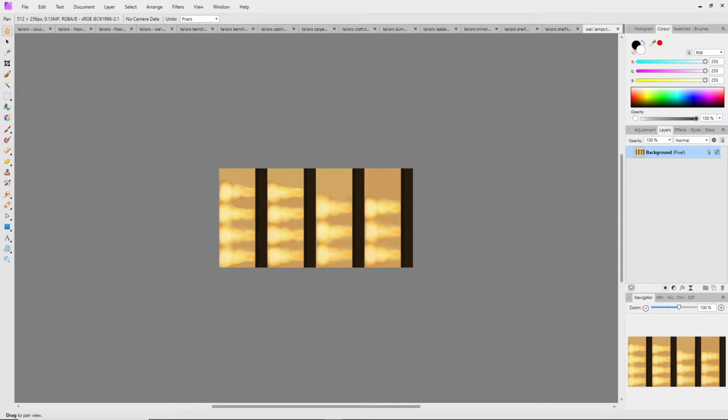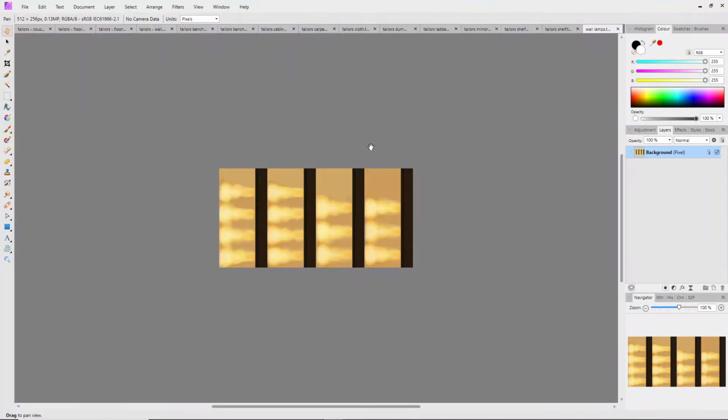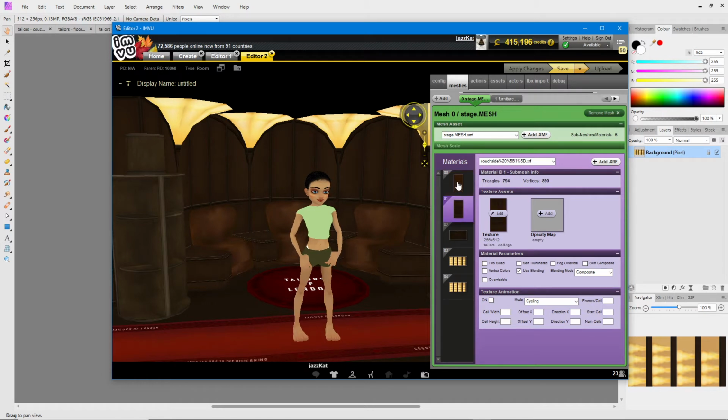So when you are working in Blender, if you can work with TGA images, do so, because all you need to do then is save them out or export them as JPEGs. IMVU does understand TGA images, but it will convert them to JPEGs, I think. But working with TGAs tends to slow IMVU down a little bit.